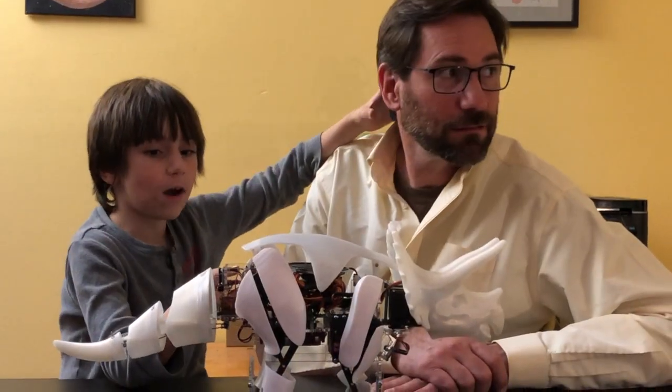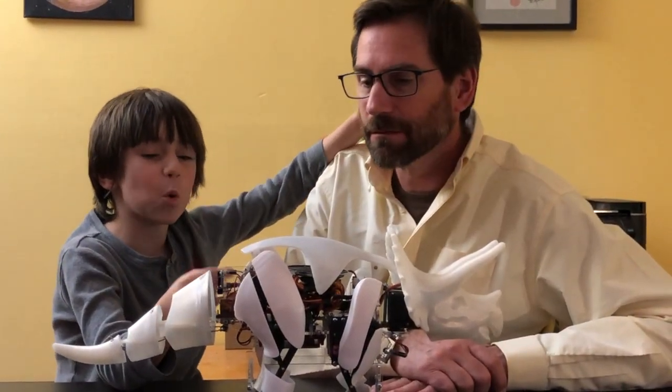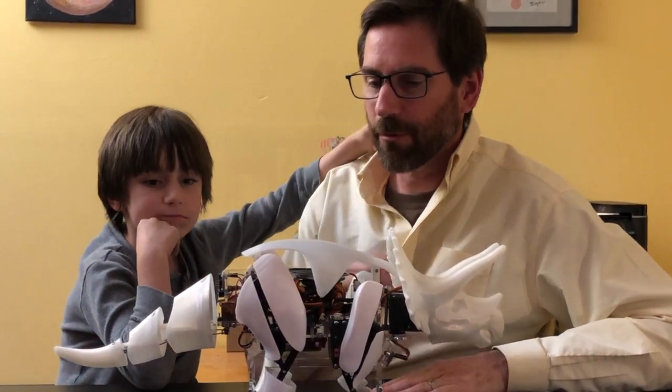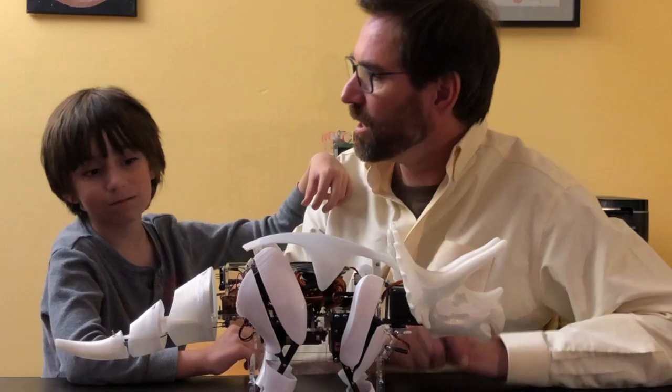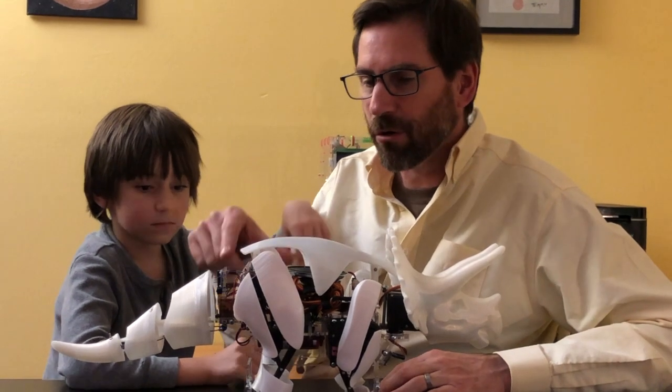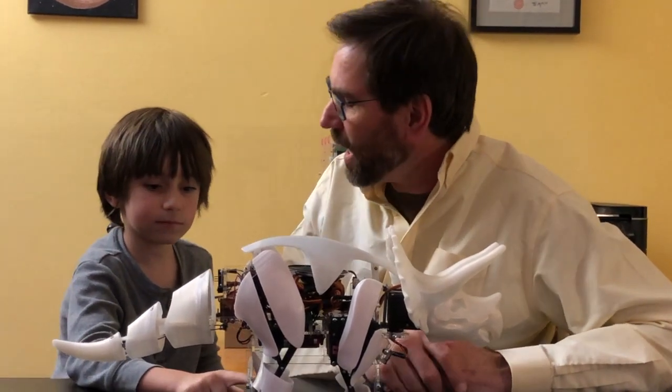Jack, why did you put this number four here on this white part? I'll zoom in with the camera so you can see that. There are little numbers on the clear parts, and those numbers correspond to the number of the motor that they're next to. You need to know which number each motor is when you put it together — you need to run the wire for motor four to the wire connector for motor four.